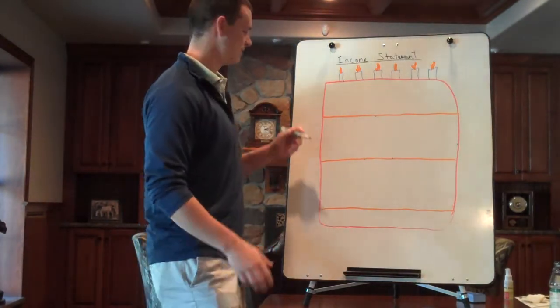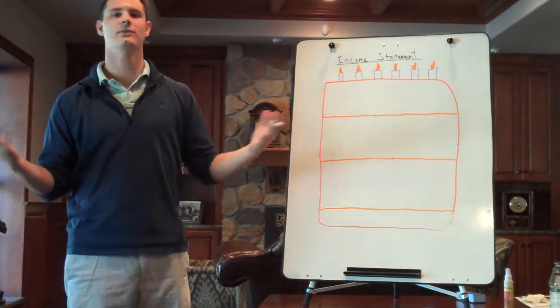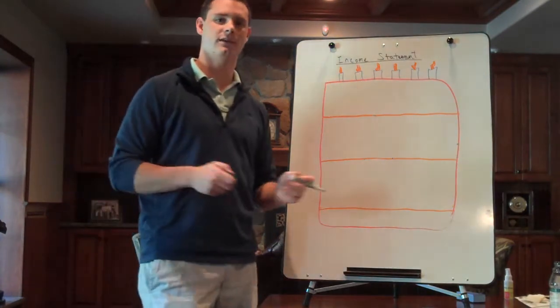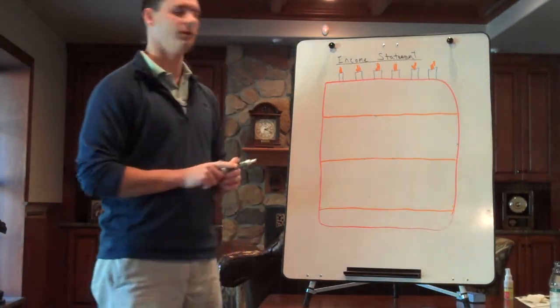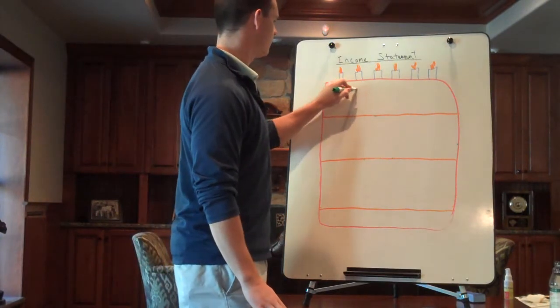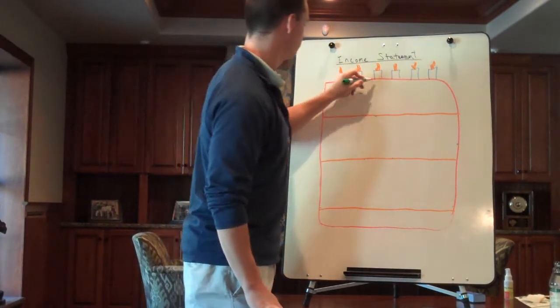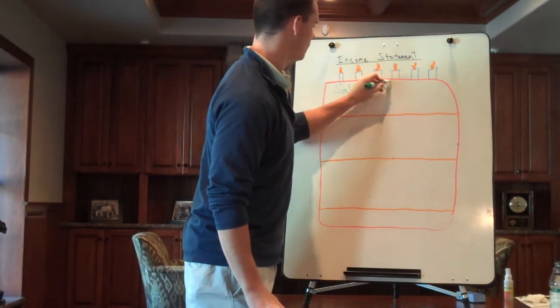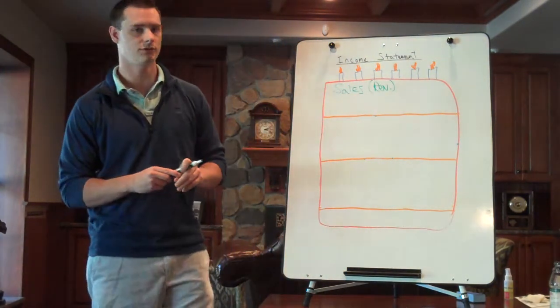Okay. So the first thing that we want to do is, say we're Nike. Nike's going to sell sneakers. So we're going to go out there. We're going to sell our sneakers. That's going to be our sales, or you might know it as revenue. Okay. So whatever we make on those shoes.